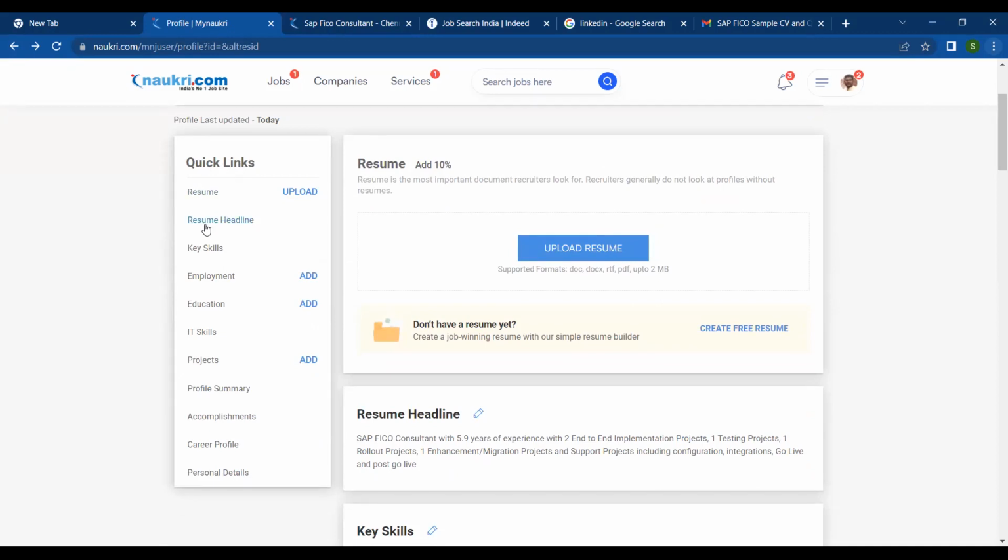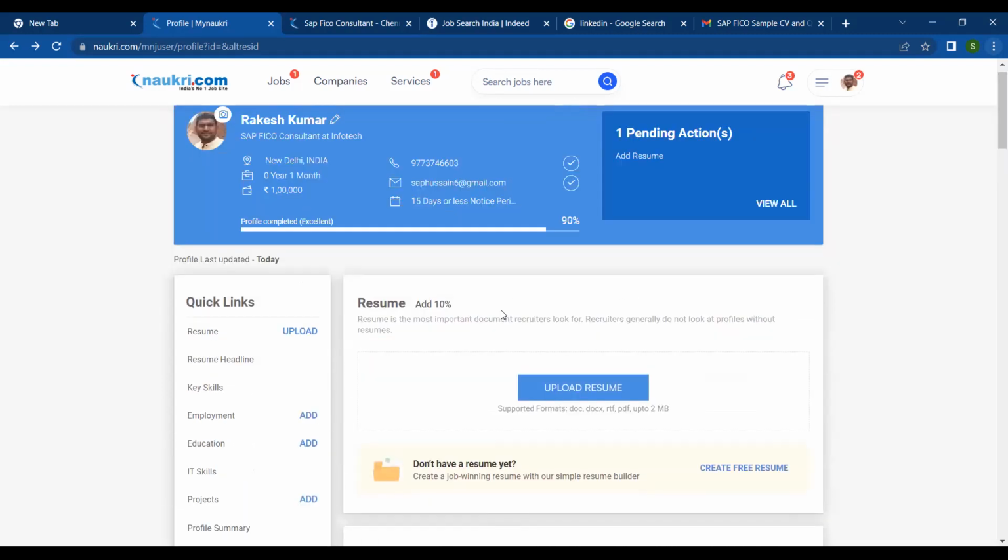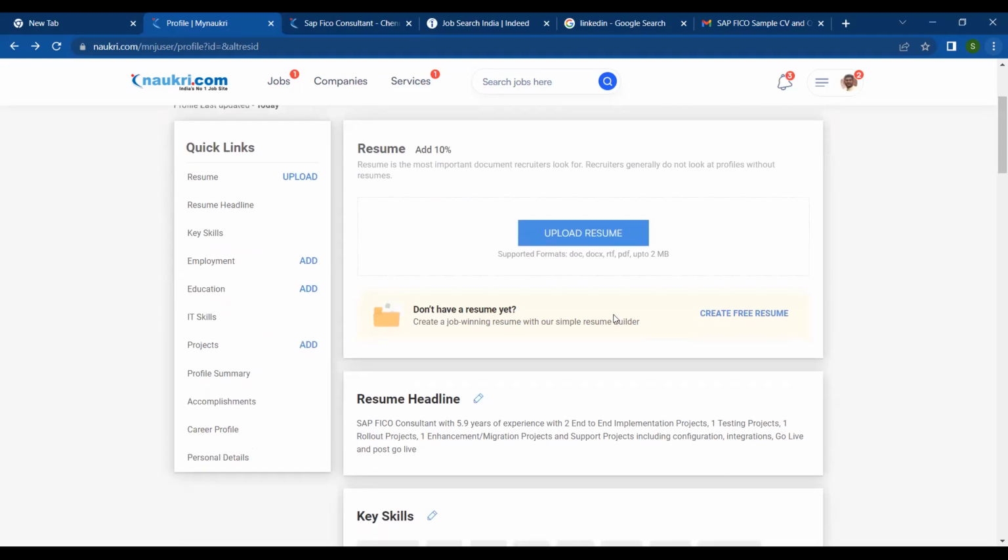It has resume, resume headline, then the key skills, then employment, education, IT skills, projects. So ensure that you cover all these points. Okay. Now you can click on any of these links and land on this page, or you can simply see here just next to it. These are the options over here.